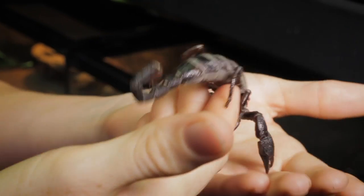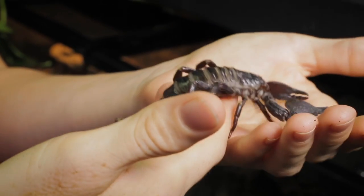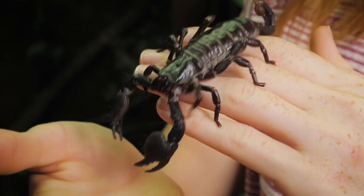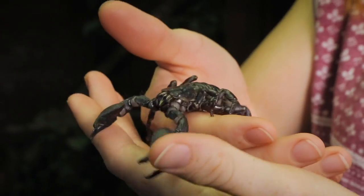Athena was not a fan of being picked up at all, and would put her claws and stinger up in a defensive position whenever there was any movement around her. Athena never settled down, and so she never became an ambassador for our educational presentations. So that's a good reminder that every animal is an individual, and you can never assume that you know how they will behave just because you've met another of their species. You need to take the time to get to know the personality of any animal before trying to handle them.